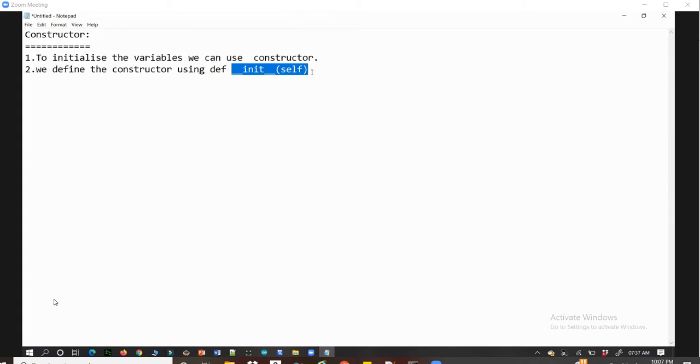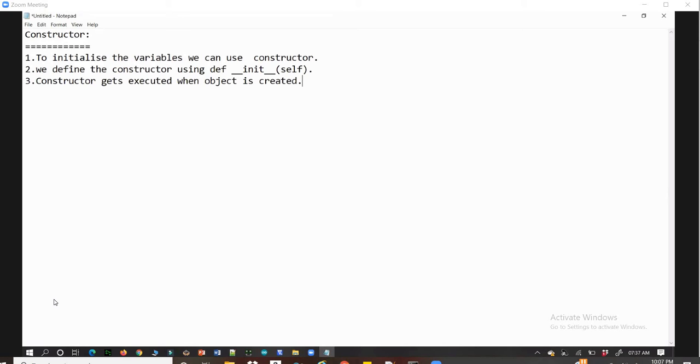So at what time does this constructor get executed? For a method, we need to call it either using the object or the class name. So what about this constructor? The constructor gets executed when an object is created.